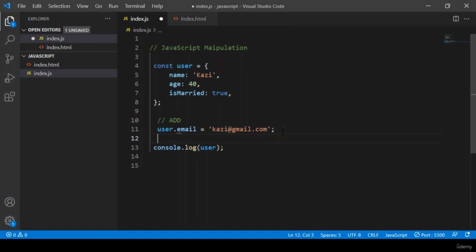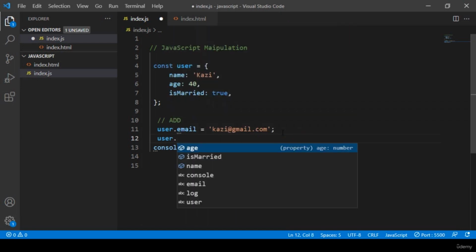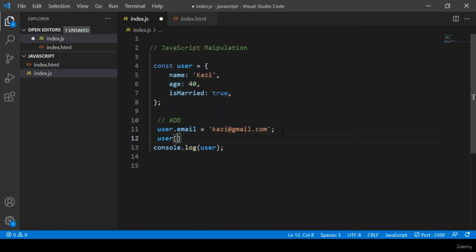If you want to do it with the bracket notation, you can also do it. That is user, right? And after that user, that will be in square brackets, and then here I want to declare another new property as phone. And then I want to display our phone string value for education purpose, that is our phone number. So that will be with the bracket notation, that is our dot notation, and that is our bracket notation.